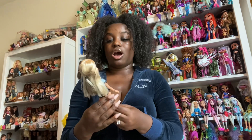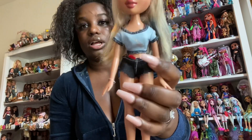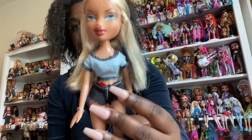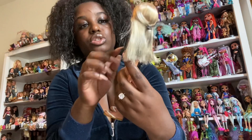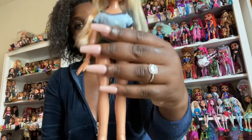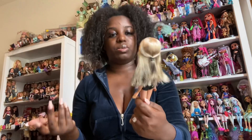Next Chloe is Hot Summer Days Chloe. Wow — I'm basically showing every tan Chloe in existence at this point. I love Hot Summer Days Chloe. She is so so pretty. She has a beachy-looking fit with shorts, a shirt, and her swimsuit is actually underneath this. Super super cute. She's just so pretty.